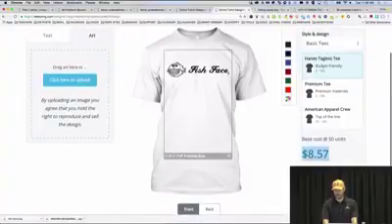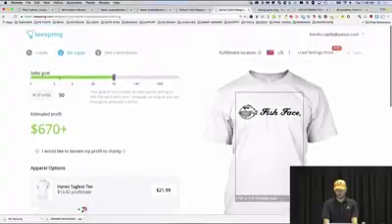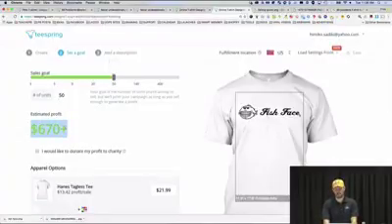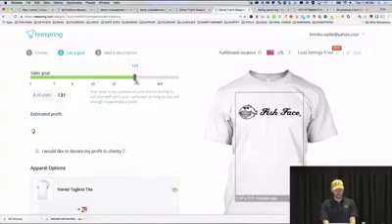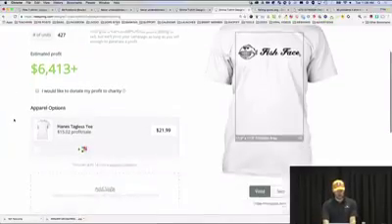So let's go ahead and sell this. Then it's going to ask me to set a goal of how many units I want to sell, and then it's going to give me a time frame. So let's just say I'm going to sell 50 units. My estimated profit when I sell 50 units is $670. But look, as you go up higher, you'll notice that the profit not only goes higher because you're selling more, but the margin gets a little bit better. So as you start to sell more, your margin gets a little bit better. Okay?